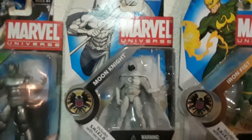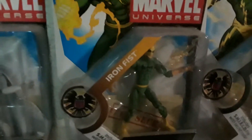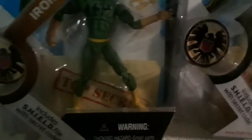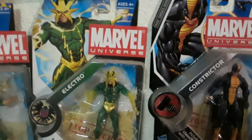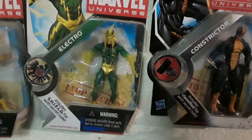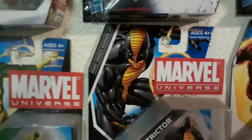There's Moon Knight, one of my favorite Marvel figures — just the look of him, really cool. He's compared a lot of times to Marvel's version of Batman. Then you have Iron Fist, who has his own show on Netflix now. They had ones with a shining fist variant too. Here's Electro — it looked a lot different in the movie. That figure included a Shield file with Secret Code. They all had little things included. Here's Constrictor, which was a Fans Choice runner-up and winner.